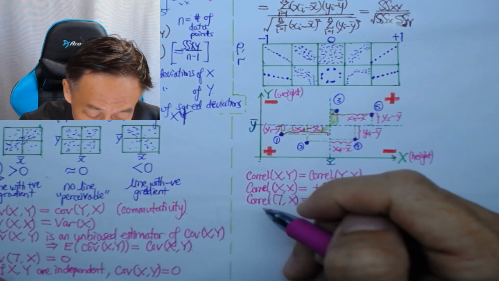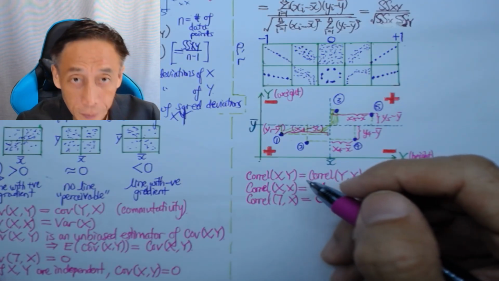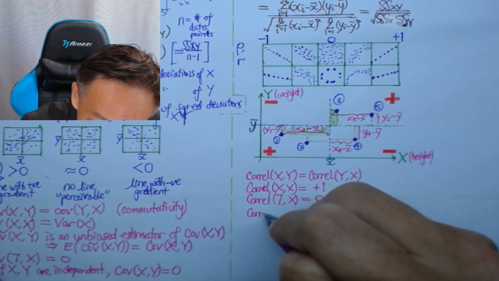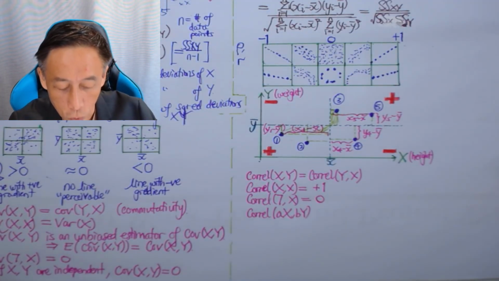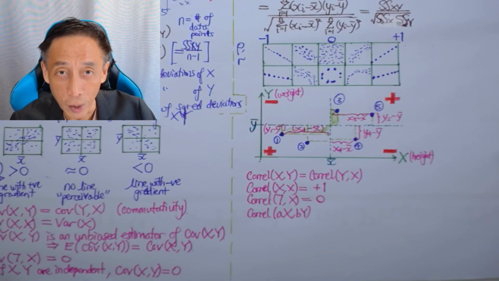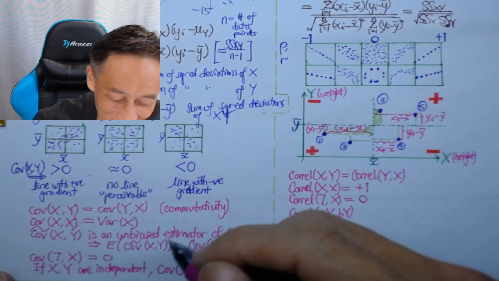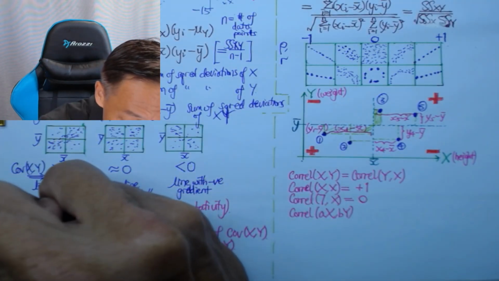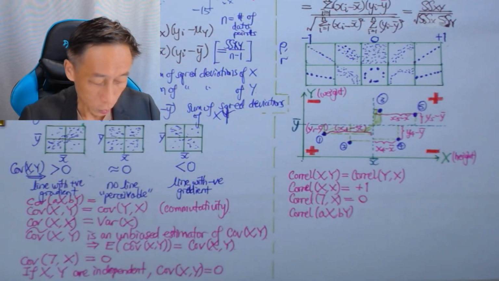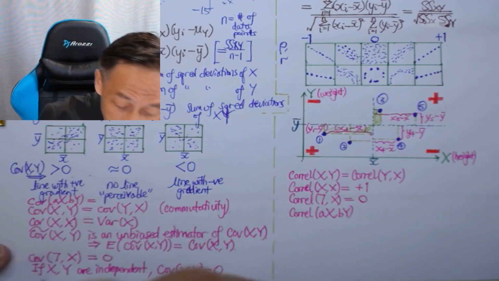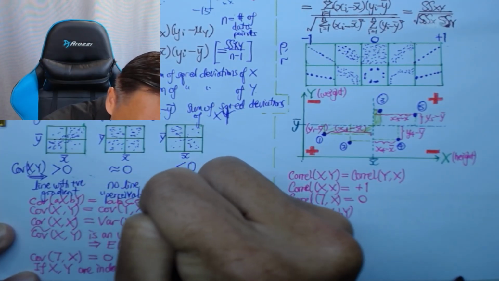Next, we want to talk about the correlation of AX and BY, right? So this has got to do with the covariance property, which I realize I haven't added in, so I should add in that the covariance of AX and BY is equal to A times B, of the covariance of X and Y.